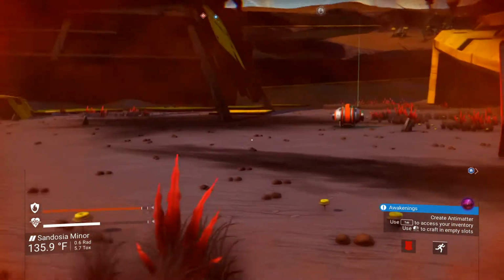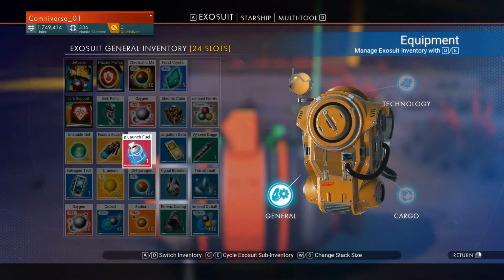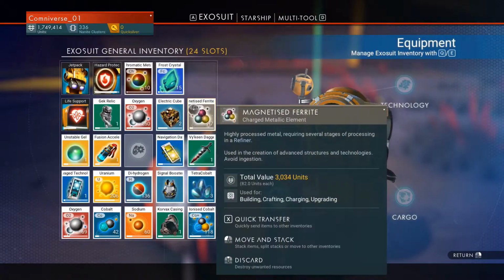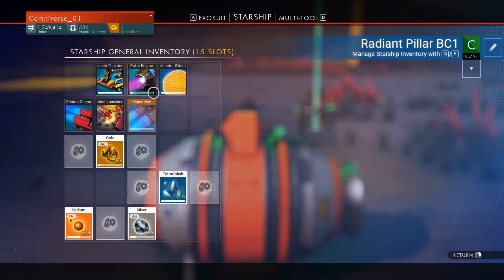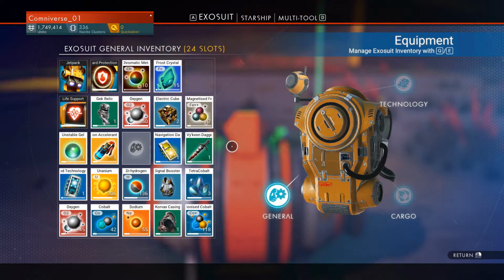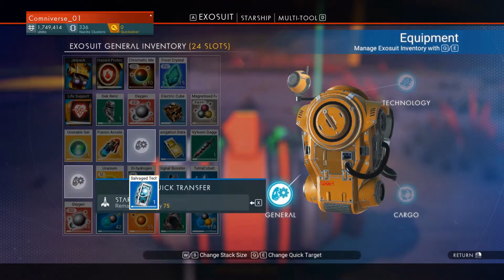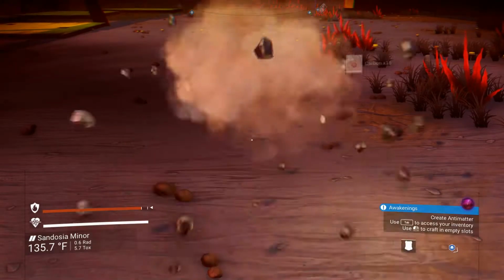Let's go ahead and pick up portable refiner. Let's use this on our launch thruster. There we go, good. Let's use the tritium on that, and pyrite, okay. Use the sodium on this, some oxygen on that, and I believe let's go ahead and transfer the salvage technology to the starship. There we go. Let's do that as well. Okay, and now we have enough to pick this up. There we go.